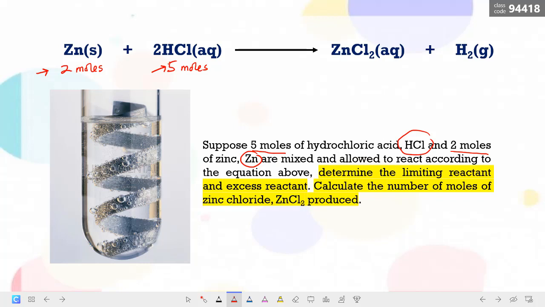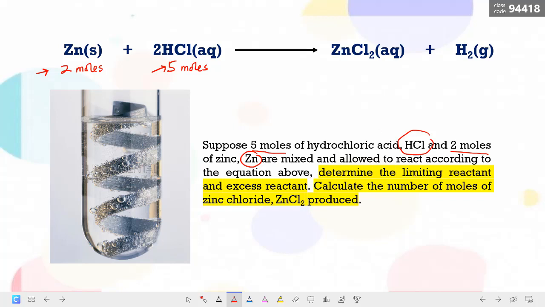Because the goal of a reaction is to produce the maximum quantity of a useful compound from the starting material, frequently a large excess of one reactant is supplied, to ensure that the more expensive reactant is completely converted to the desired product. So usually in a chemical reaction, some reactant will be left over at the end of the reaction. Ada reactant yang akan berlebihan ataupun yang masih ada baki di akhir tindak balas, dan ada reactant yang akan habis terlebih dahulu dan diguna pakai habis dalam chemical reaction tersebut. So, today we are going to learn about limiting reactant.